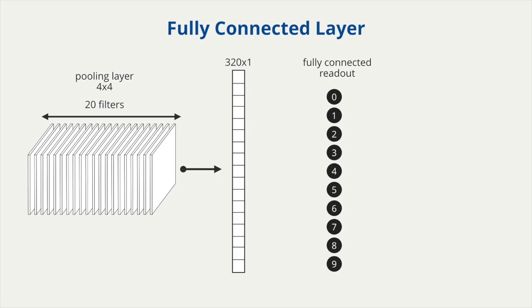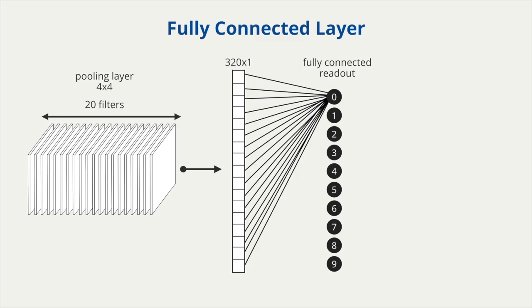So in this case, taking a 4 by 4 by 20 volume, the result of convolutions, activations, pooling, convolutions, activations, pooling, that final representation, vectorizing it, and then having each neuron in the readout layer fully connected, so it has weights connected to all of the upstream elements in that vectorized representation of the pooling layer. I'm just showing connections for a single class of readout neuron for the 0, but the 1 also has connections to all of the upstream elements of that vectorized high-level feature map, the result of that pooling layer.